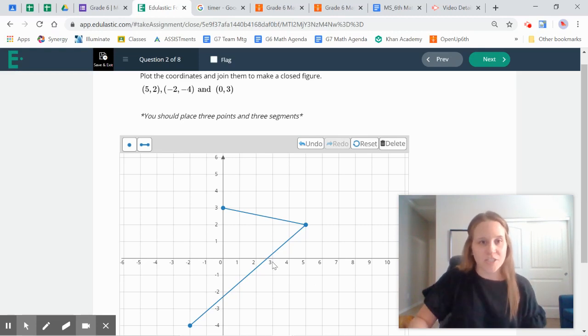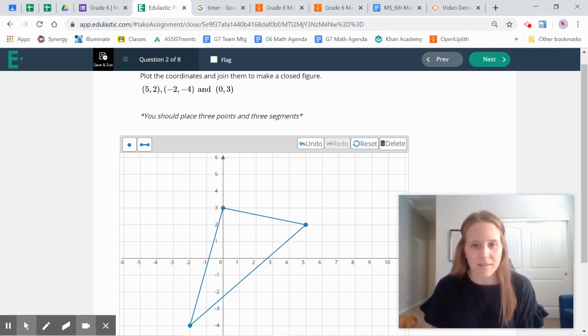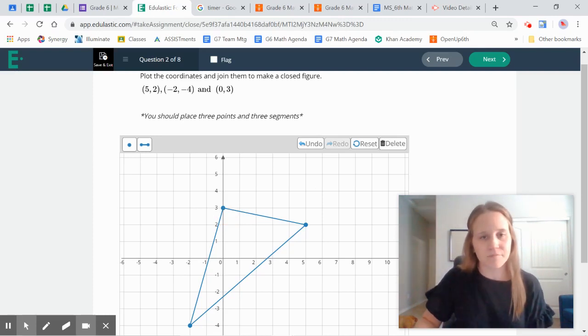All right, you should have question 2 done. I have one more step and you need this in order to get credit on this question 2. You should end up with a triangle. This looks like a scalene triangle. It might be close to a right triangle. It's hard to tell. Awesome. Let's do question 3.